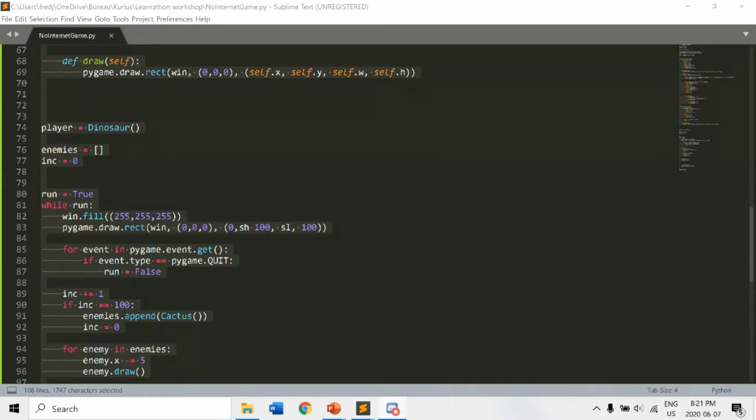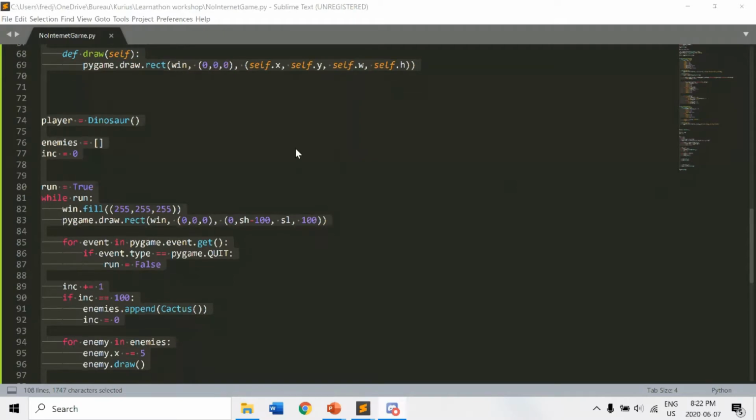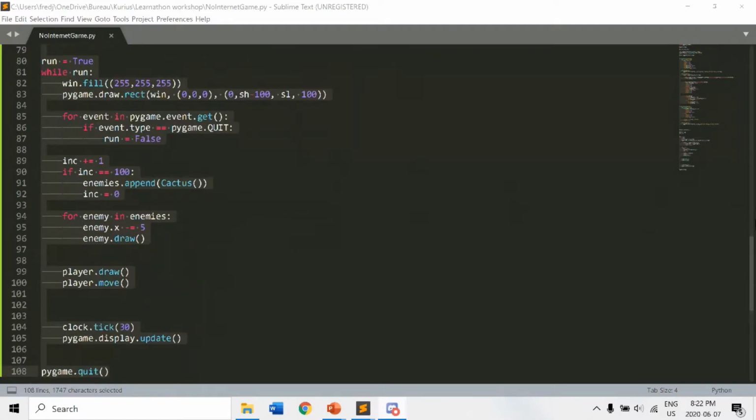Sorry, I don't know why this Python cannot be. Okay, wait, that's weird. It's not letting me send the code. I don't know if you guys can see it in the chat or not, but I'll just send it.